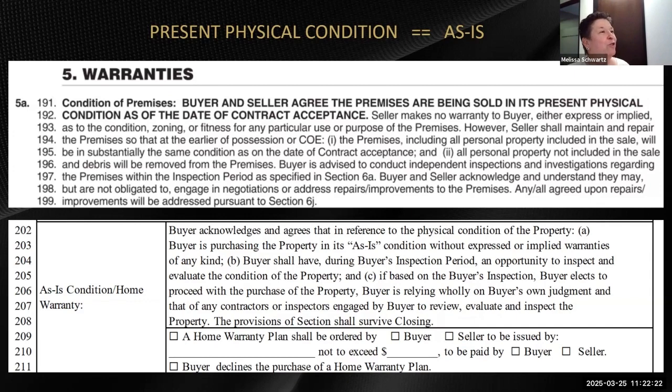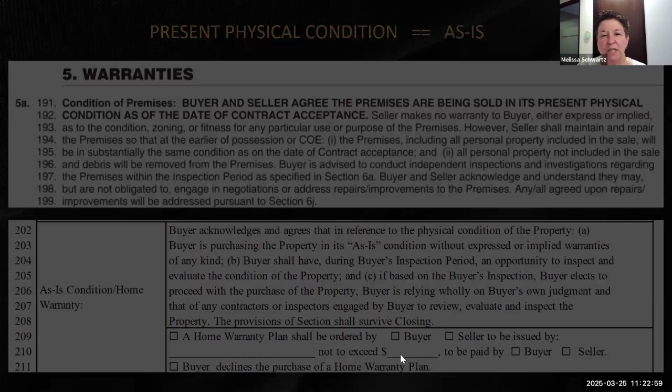If your client is asking you to write that it's as is, it already says that. We have to ask, are you not asking that you're going to request repairs? Although I just had somebody that did that and then got bit because they then found they needed to ask for repairs. So then they had to negotiate everything on the side to be able to get an addendum. Hopefully they got the addendum, but what exactly is the intent? Right? So please look at that. This goes on to the home warranty, but let's keep going here.